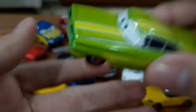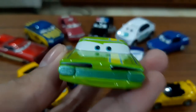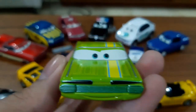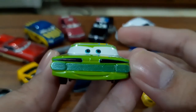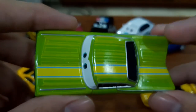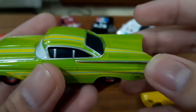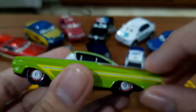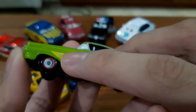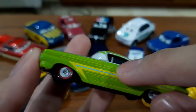Right, so we're going with Cars 2 now. That's the last two. Artist Ramone, yeah, he appears in this paint job, and he paints McQueen to his World Grand Prix. When McQueen transforms to his World Grand Prix livery and spec, so that pretty happy expression. Kind of lime green with yellow linings and then a yellow stripe. Got red linings for little shark fins. Just below the silver you got more yellow lines, and then a nice looking stripe in yellow with the Swedish blue, with four lines cutting off.